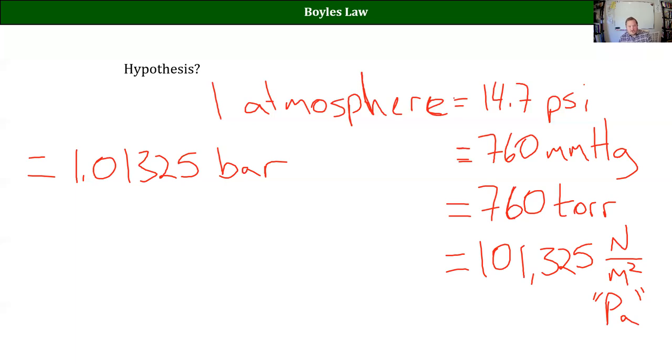All of this though, for the most part, the ones you're going to see the most as science students in the US are going to be the ones in the top right. Pascals will show up frequently, but as far as things that you can actually measure, we still measure pressure in millimeters of mercury, and pounds per square inch is actually something we can calculate. You know the weight of an object in pounds, and you know the amount of area it's exerting that force on. You can calculate the pressure in pounds per square inch.